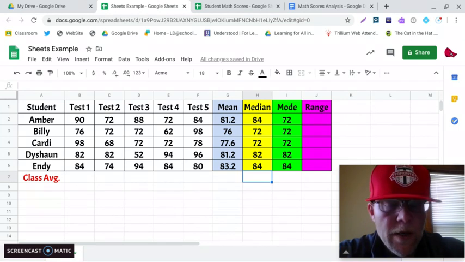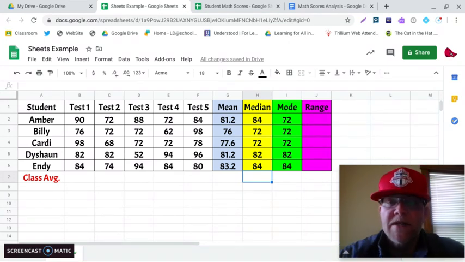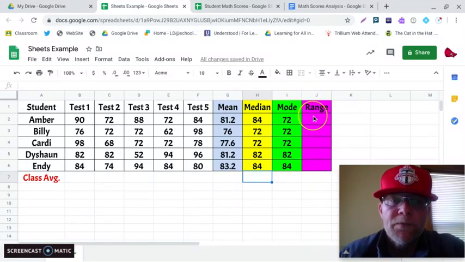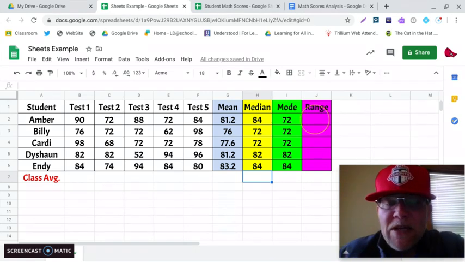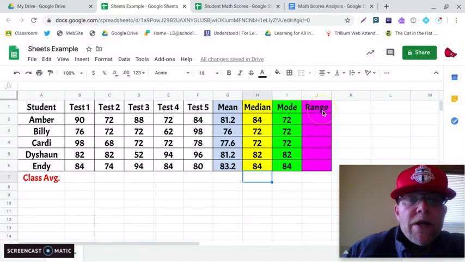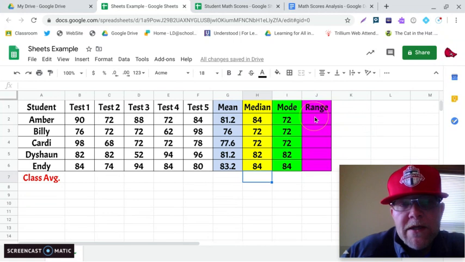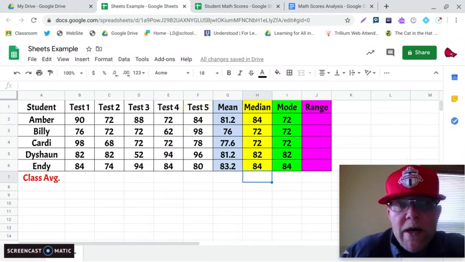Okay. Now, that's the end of the functionality here, because at this point, this Google Sheets software does not recognize or have a formula or function for range. Okay. So we have to calculate range manually and insert it here. Again, one of the things that you may choose to do to make sure that you're properly identifying this, these are relatively small sets of numbers, is remember, range is the largest value, subtract the smallest value.